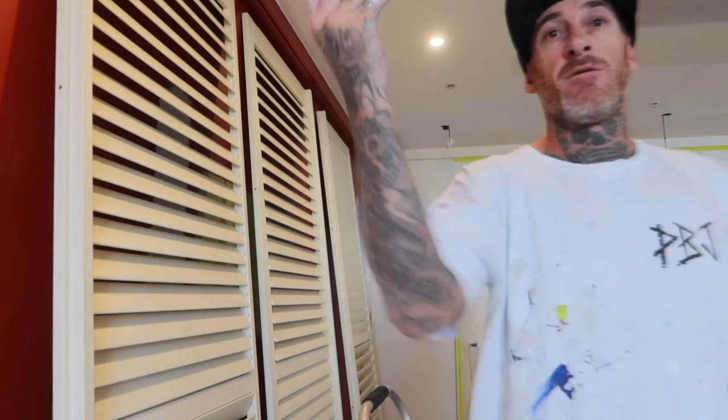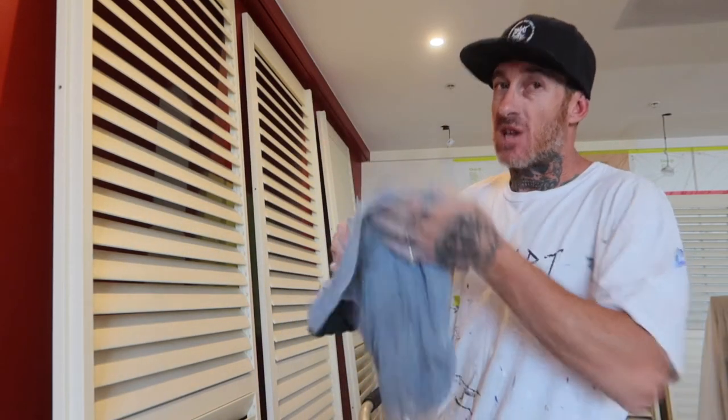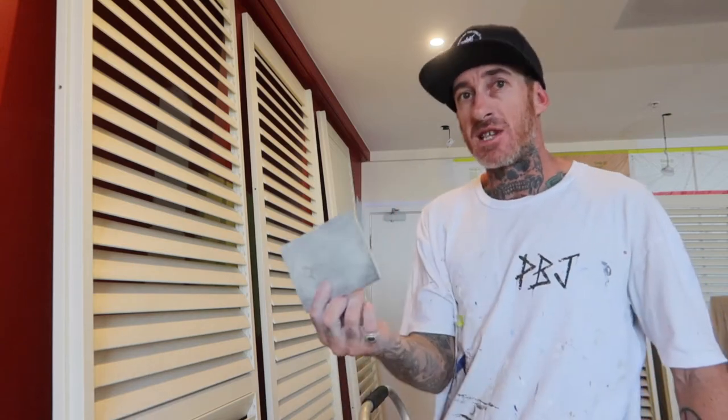So first, most important for the job, you need a duster, you need a sanding pad, preferably between 180 to 240 grit, but if they are in bad condition, I'd probably start with a 120, then move down or up in your grit. I said sanding pad and a rag, because a lot of the top sections of the shutters collect a lot of dust, and before you go sanding, you need to give them a good wipe down first. And then the next process after that is sand, dust down, and then we can start putting on our primers.